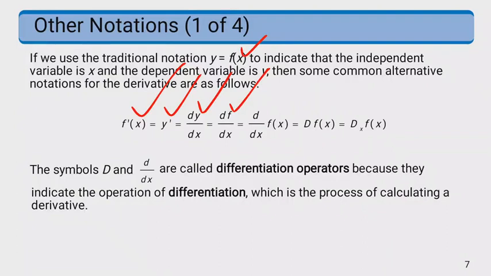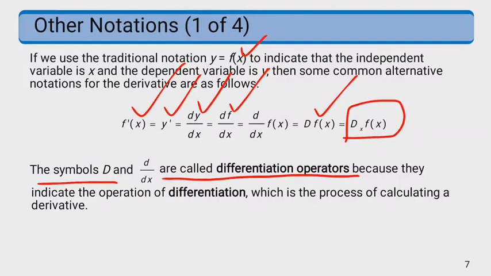Or sometimes they can use a big D and then leave our notation in this form. So that's our notation. And the symbols d/dx and dy/dx are called differentiation operators. So we are saying it's an operator that acts on f. Once it acts on f, we get a derivative function. That's an operator. That's one thing which you should know.